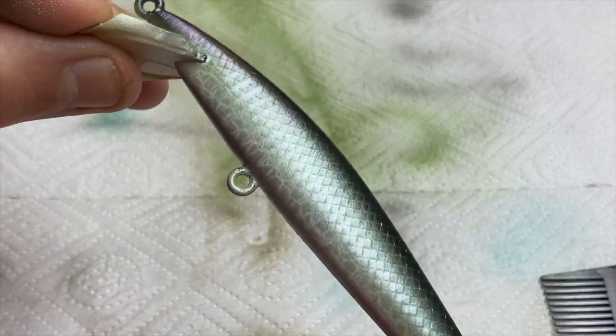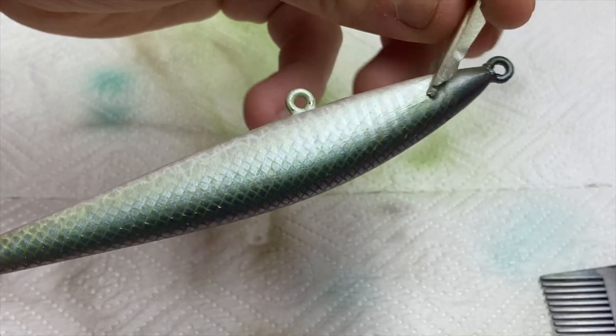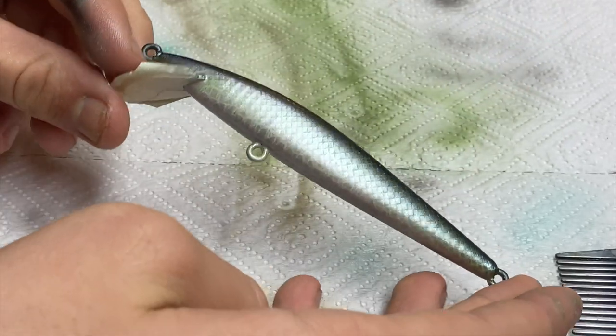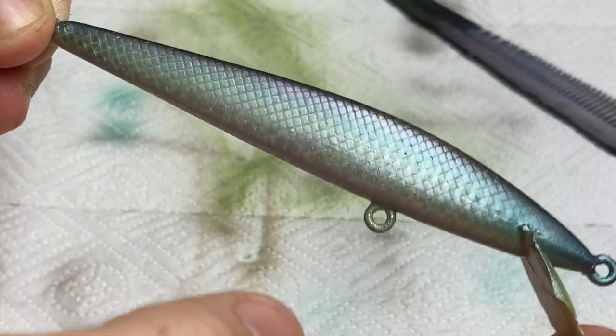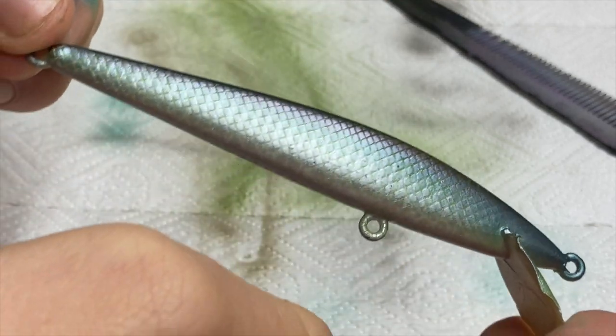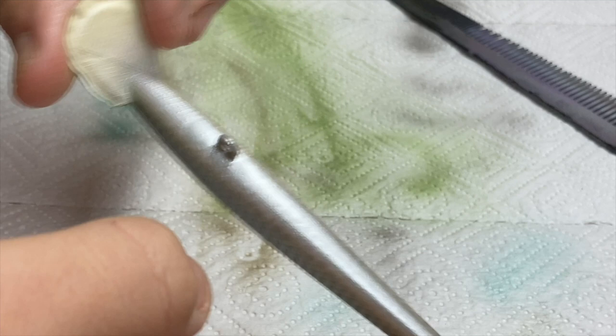There's the result. I think that looks good. It's subtle, but you can still see it. So yeah, I like that. Here, just from a distance. Here's this side. This side has all its colors a little stronger than this side, but I don't mind too much. Now I'm gonna dump the remaining pearl white on the belly of this thing.